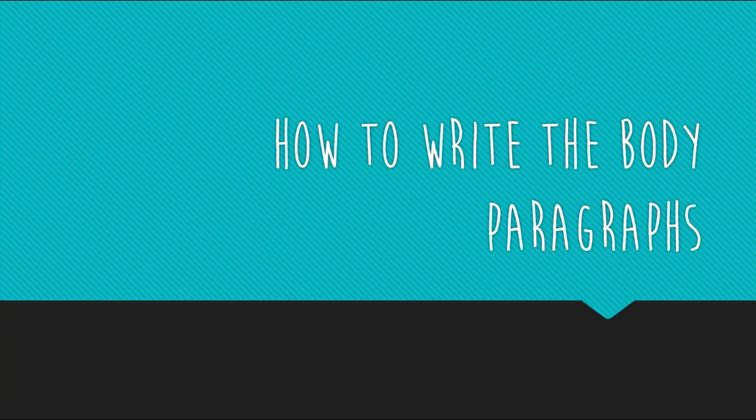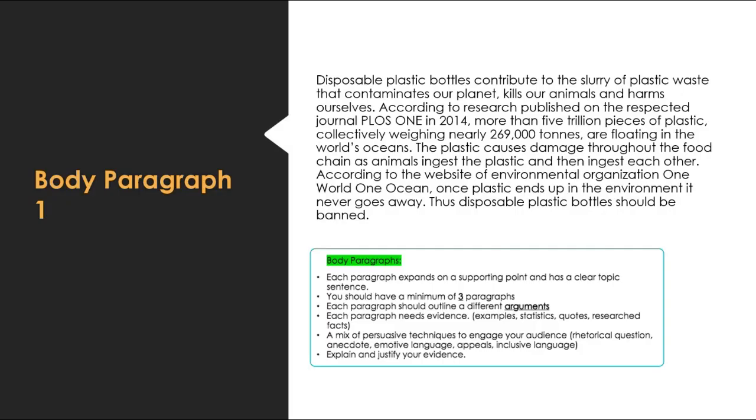Once you've written your introduction, you may begin writing your body paragraphs. You should have 3 or more body paragraphs. The reason that you should have 3 or more is because every paragraph links to a different argument. You shouldn't be overlapping in any way. If you're moving on to a new idea, then you move on to a new paragraph.